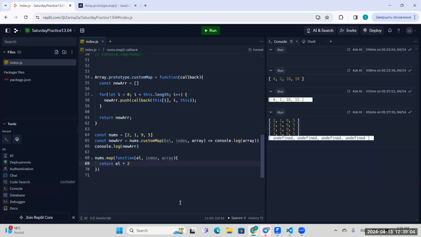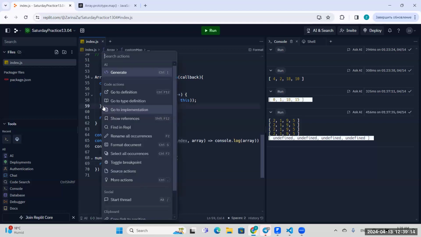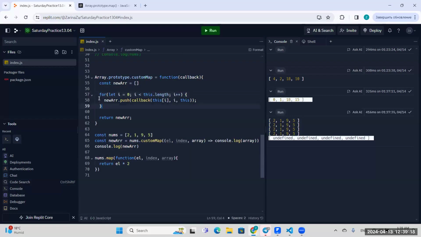Why is it returning undefined? Because right now our new array is full of undefined elements, because you just console log.